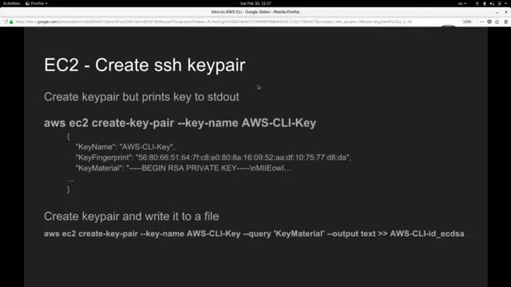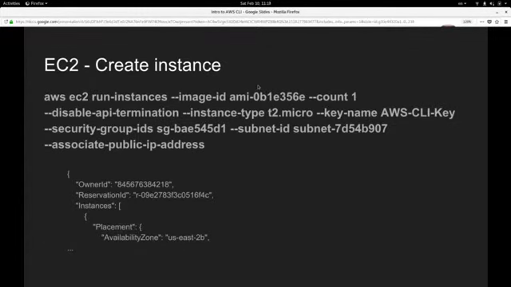Okay. All right, so as I was saying, protect that AWS CLI file as you would any SSH key file, because that's your access to your EC2 instances. I thought I put it in notes and I can't see my notes right now.